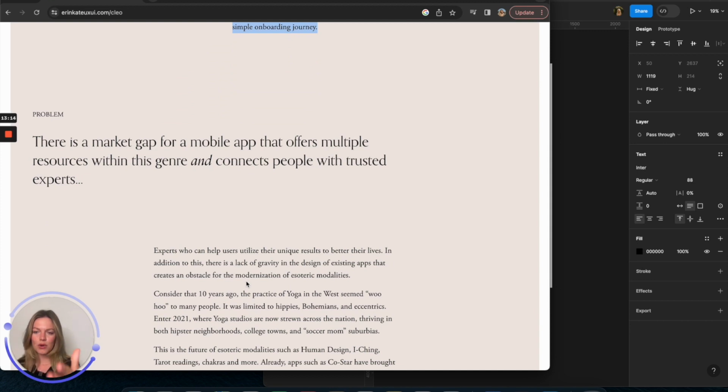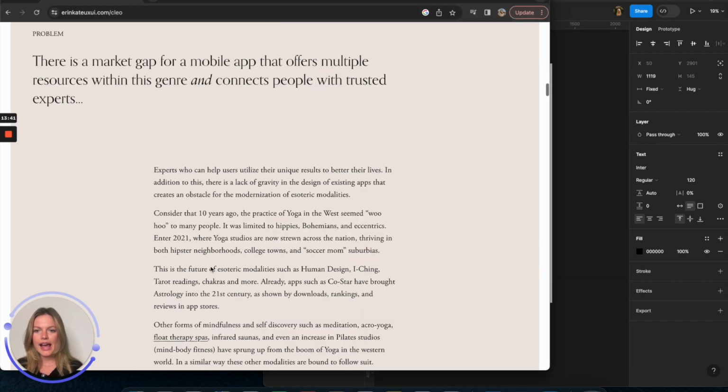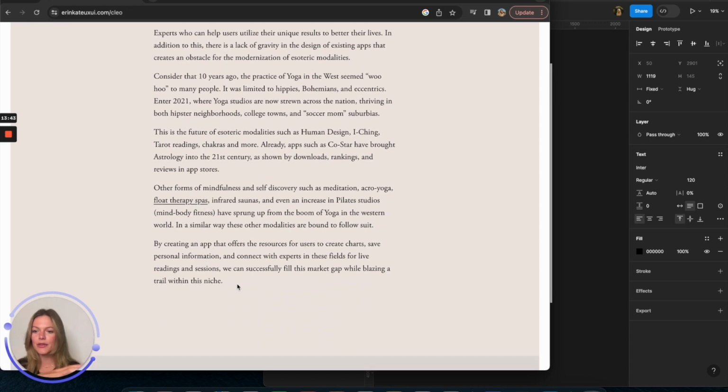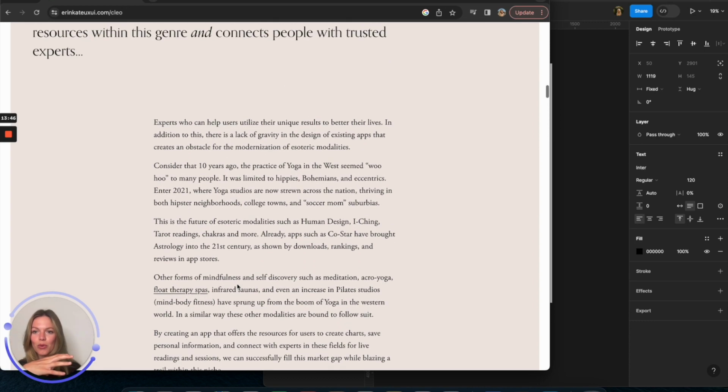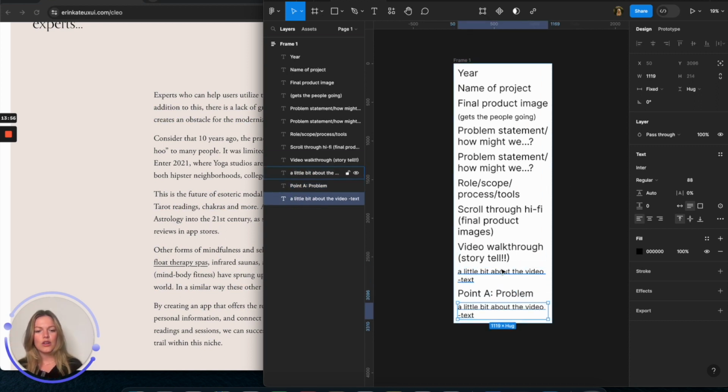I restated my problem here. I really wanted to reset the book. I kind of gave people a preface into the book, and then I'm resetting the plot for the book. So here's my problem, here's my point A. Point A, problem. And then I go into more text about the problem. So I storytell about the problem. And so I'm getting people interested in thinking about it beyond just, there was this issue and I had to fix it. I'm telling them a bit more about the context of the problem and a bit more about the context of how this product came to be, how this idea came to be.